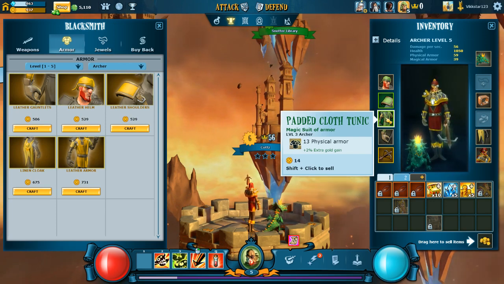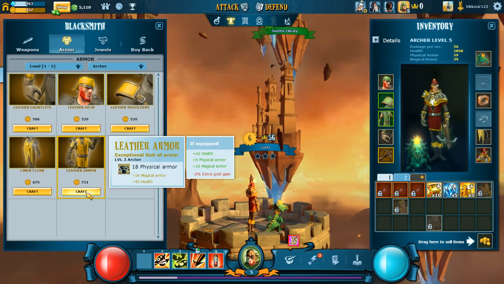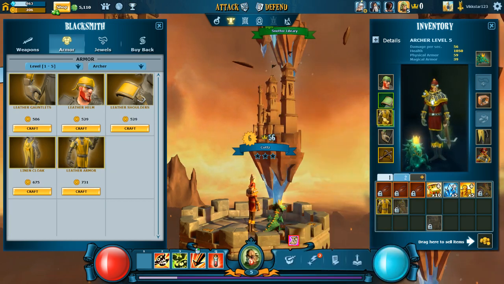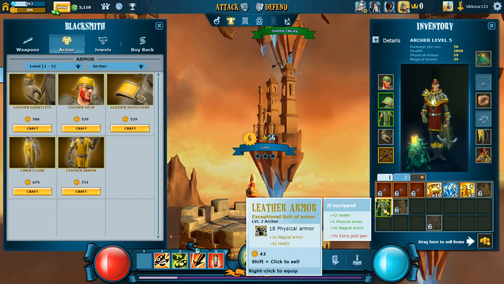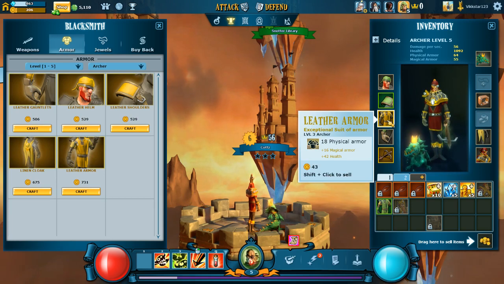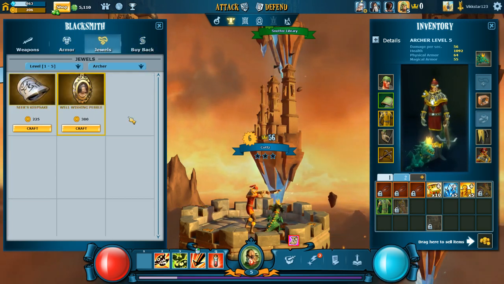So that's 2% extra gold gain. Can I craft that right now? Where's my gold? I think I did it. Okay, wait, can I replace that with... There we go. I've got some more armor. Is there anything else I could craft?